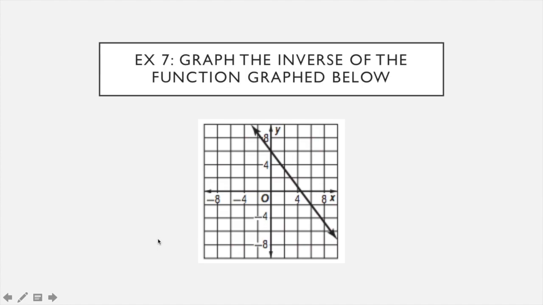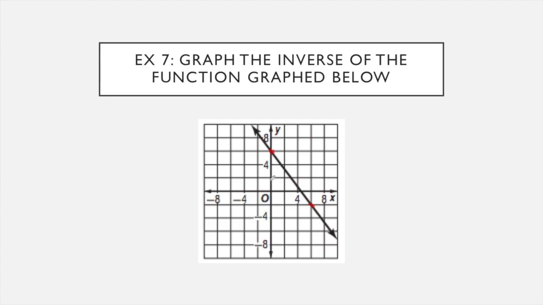Great, we were rocking and rolling, working on these, reviewing these concepts, feeling good about it. So next one, we recently practiced this, so this is fresh in our minds. We want to graph the inverse of the function we see. So in order to do that, we got to start by picking a couple points that we can easily discern. We can easily see what they are. So I see this one's on a corner, that helps me. This one's on a corner, that helps me. So let's use these 2 points, find these values, and then flip them around.